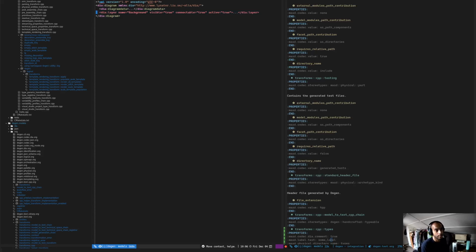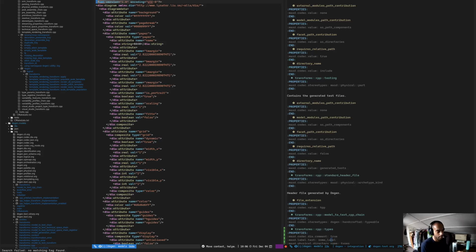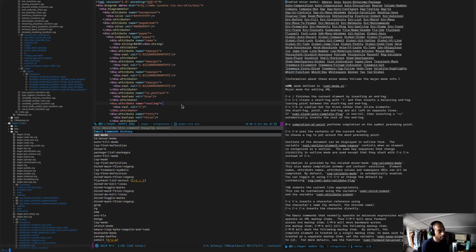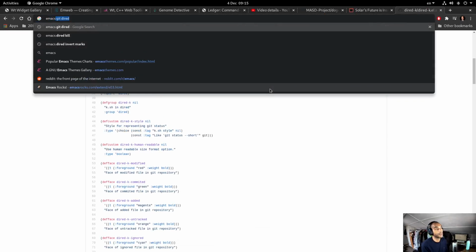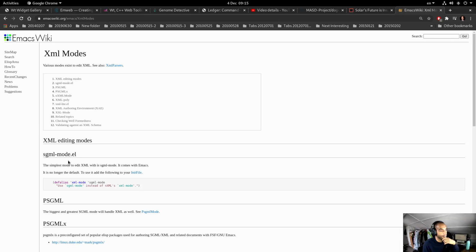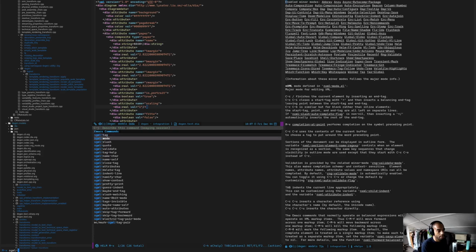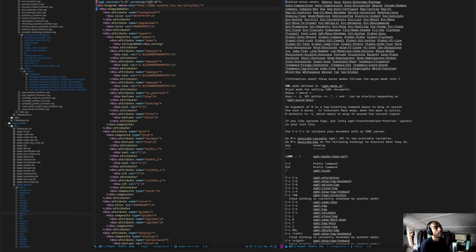Oh, actually, the other thing we need to do before we forget is to make sure we are in XML mode rather than an XML mode. No, we don't really want to be in XML mode. See what other modes there are. We want to use the plain HTML mode because an XML mode for whatever reason in very large documents goes a little bit crazy. Okay, good. So we're now in plain XML mode, so now we can just enable AJS minor mode.